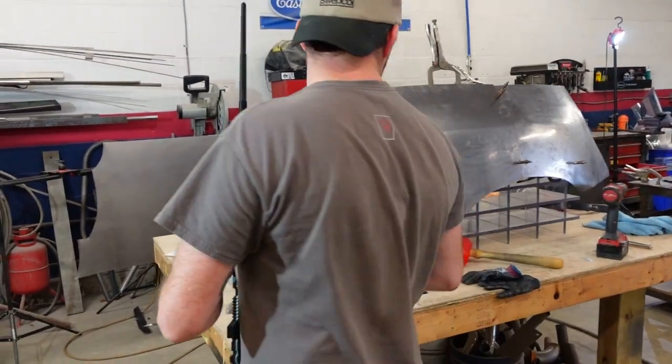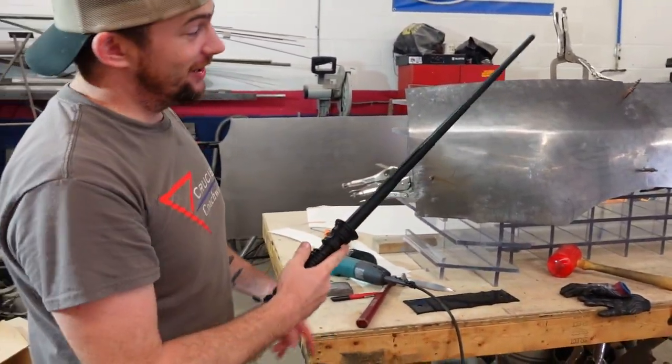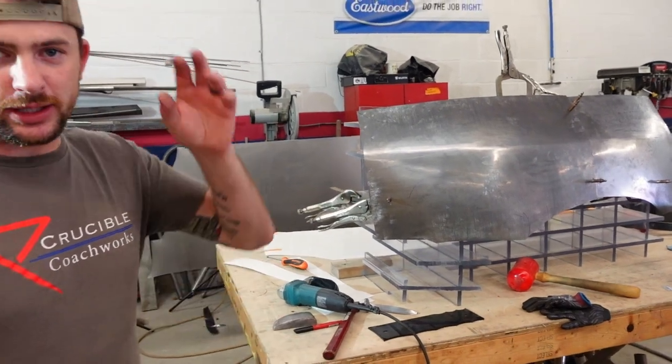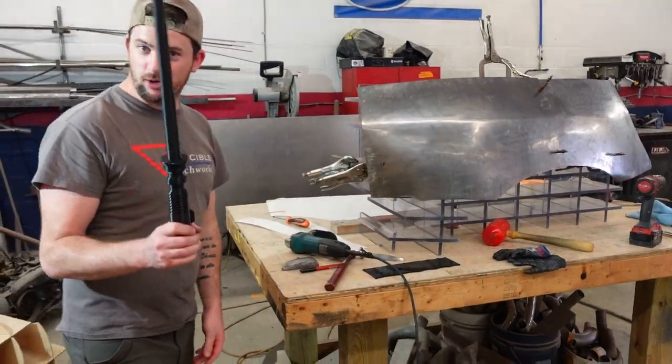Anyway, so the quarter panel here, I have the front, and I have the rear roughed in. It's like 90% there. Right here, I think it's a little high yet. I'm gonna address that later. For now, we're gonna keep moving forward, and we're gonna make the rear half here. Now let's go over to the car, and I'm gonna talk about this more.